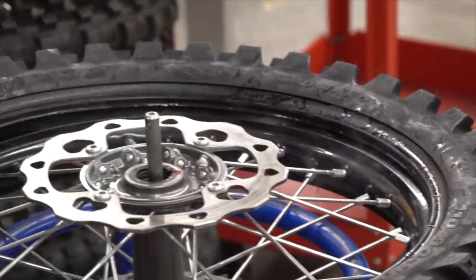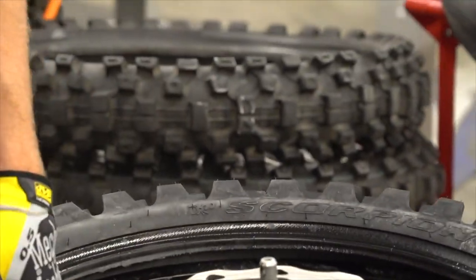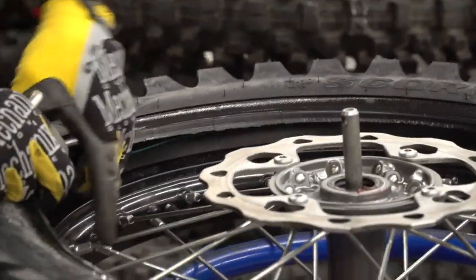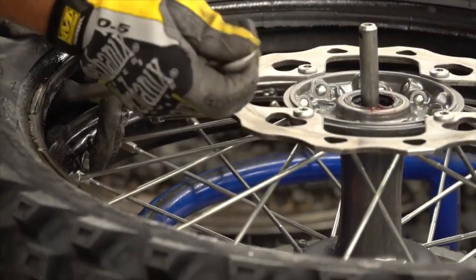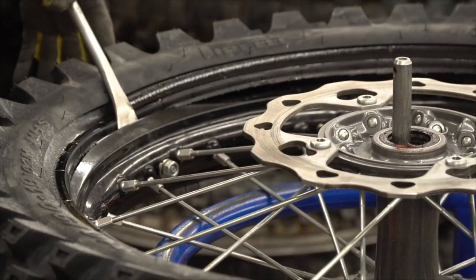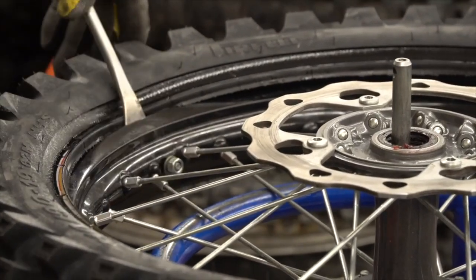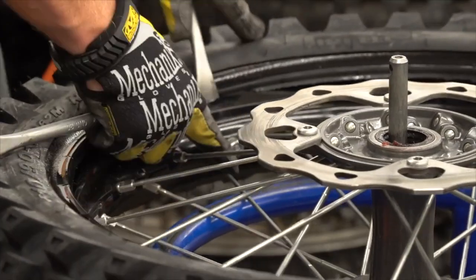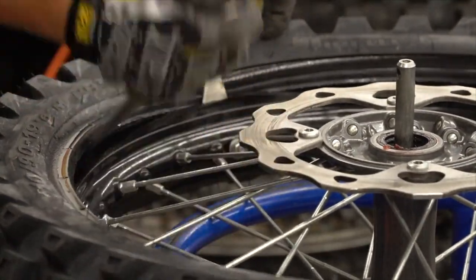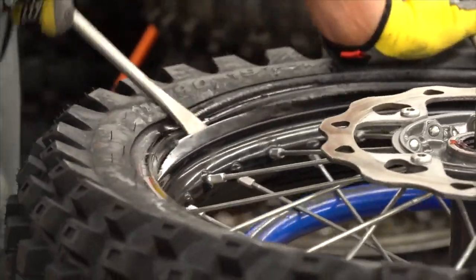Once the bottom half is installed, I like to start at my rim lock, push the rim lock in. Once you push the rim lock in, put your tire spoon in, it does two things. It holds the tube back out of the way, and it also holds the rim lock nice and free. Once you have the first tire spoon in, you can work it around and put your tire on.